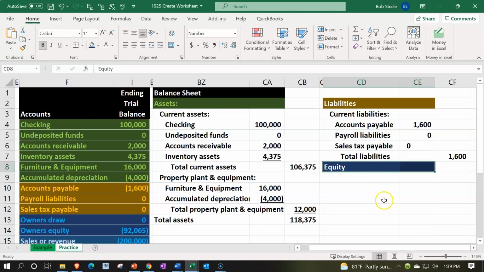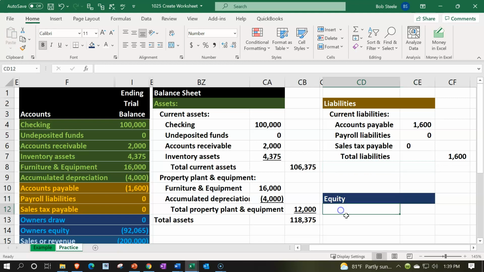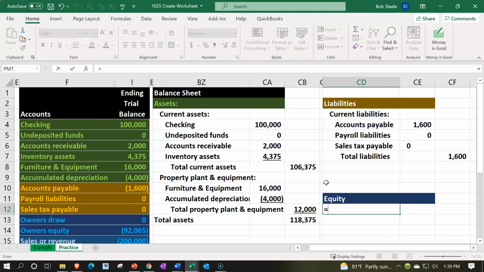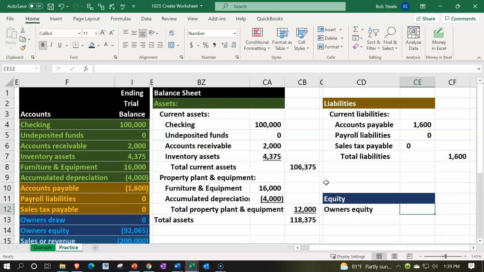So the equity, we want to squish it together basically in one number. I'm going to pull this down to down here so it's close. I'm going to say cut, Control X, and put it down here in 11, Control V. Because I only have one account and I want my total to line up with the assets, and that one account is going to be the owner's equity. We're going to call it owner's equity. Now, if it was a corporation, it might be called retained earnings.